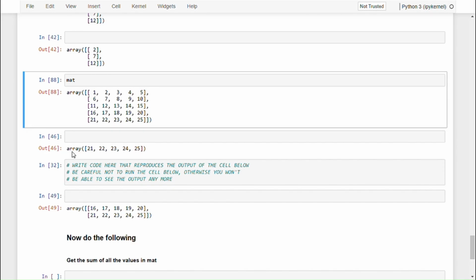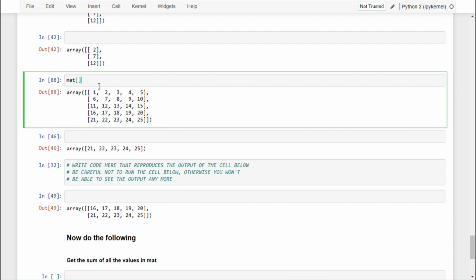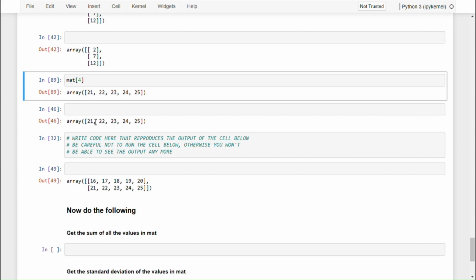Now we need this array which is just this last row here. There are a couple of ways of doing it. This is row number 5, which is at index 4, so we can pass in a single argument here, and this will return this one-dimensional array of this last row. There's another way of doing this. If you know for sure that you need the last row, we can use -1 indexing as well. -1 means it begins from the endpoint, the last, so it will return the same thing.